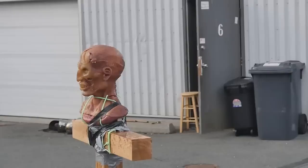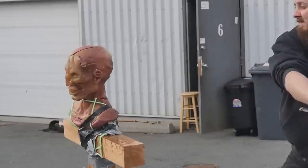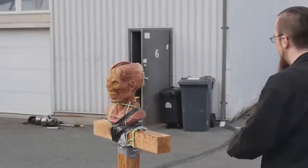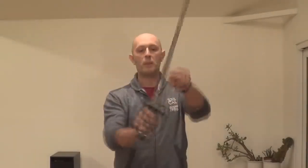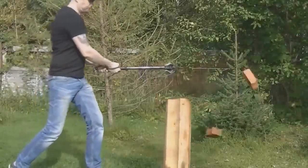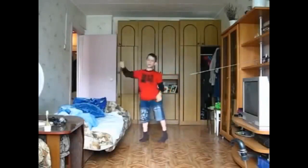Shifting the center of gravity toward the opposite end from the grip, like with a mace or axe, maximized striking power. On the other hand, moving the center of gravity closer to the grip reduced striking force but improved maneuverability. Classic examples are swords and rapiers. As I've mentioned before in another video, crafting melee weapons is always about balancing power and control, choosing between a strong strike or precise fencing ability.